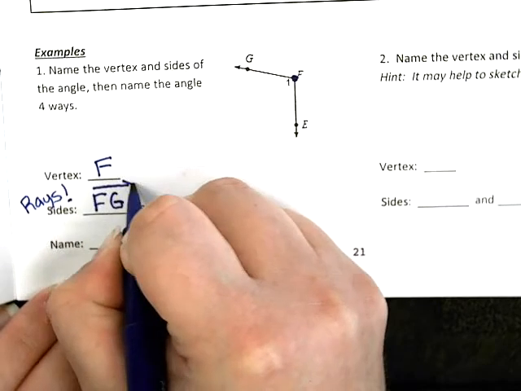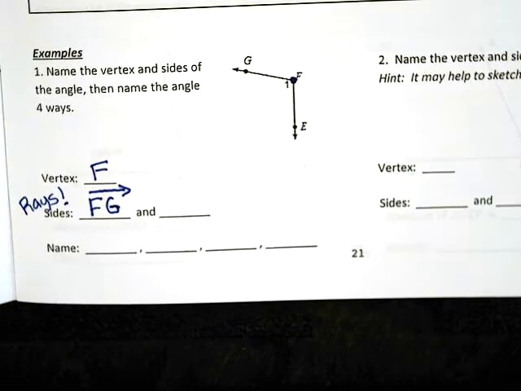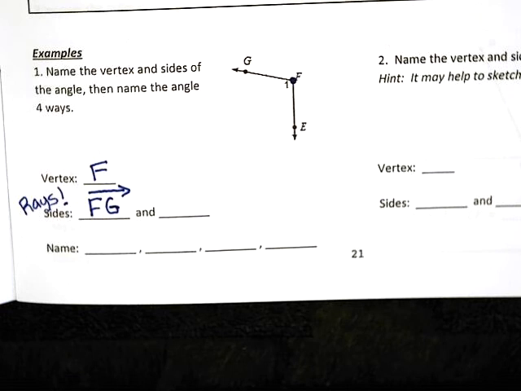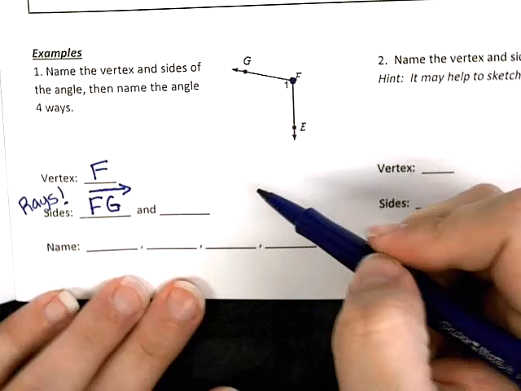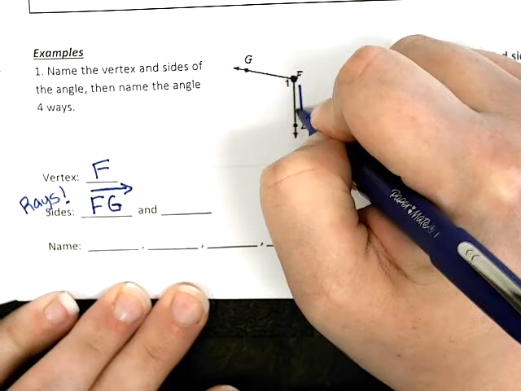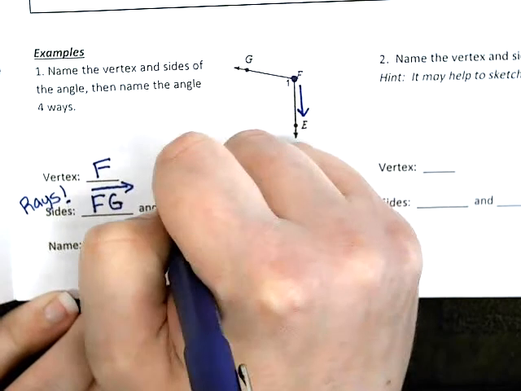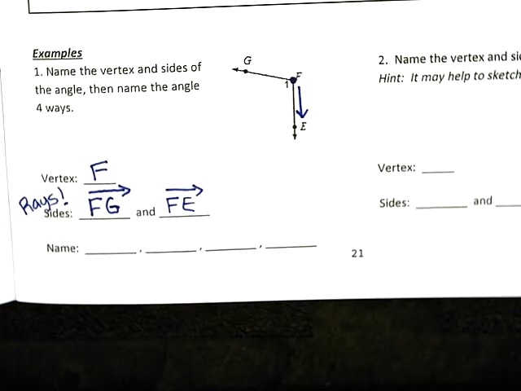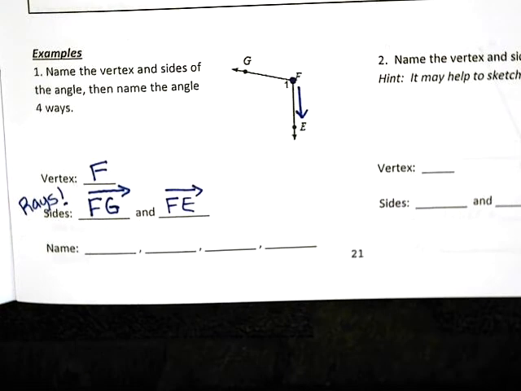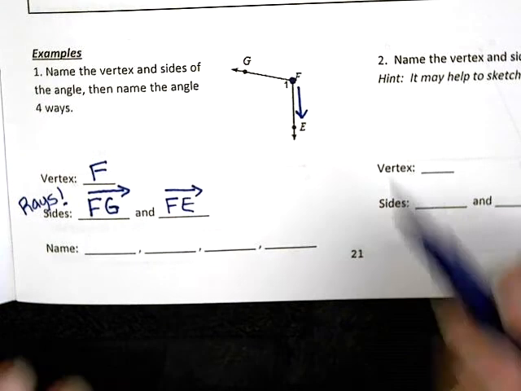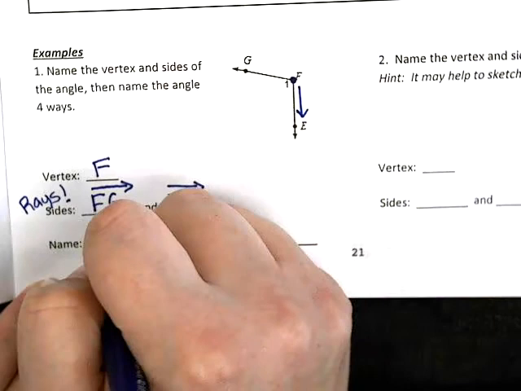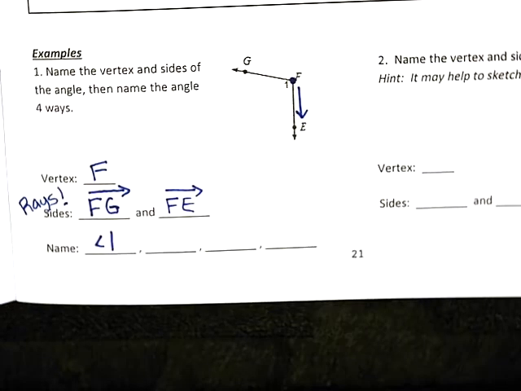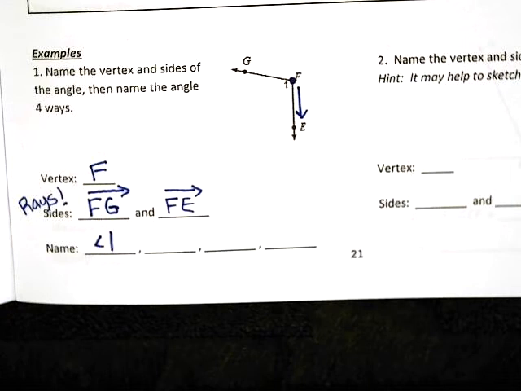And remember your notation, you have to have the ray, the line with the arrow pointing to the right above it, your two letters. Otherwise it's not a ray. Then for our other one, we're going to go the other direction. So we're going to go FE for our second ray. Those two rays together make up our angle. All right, so we can start out nice and easy by just calling it angle 1, right? Putting a number in there makes it super easy. Then we don't have to worry about what order those letters are going in.